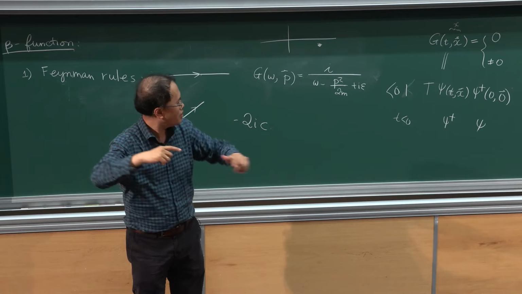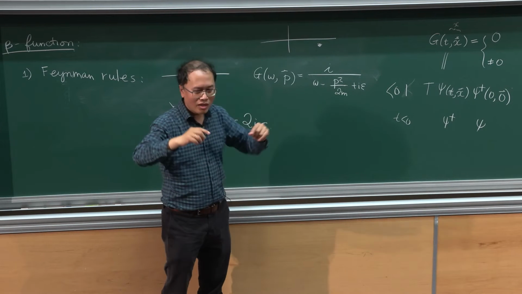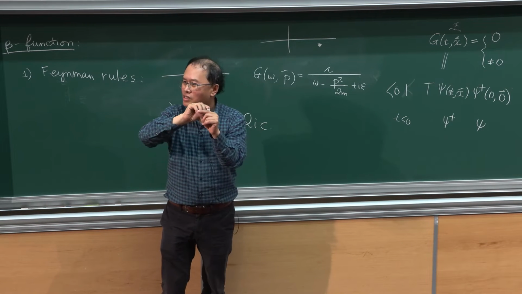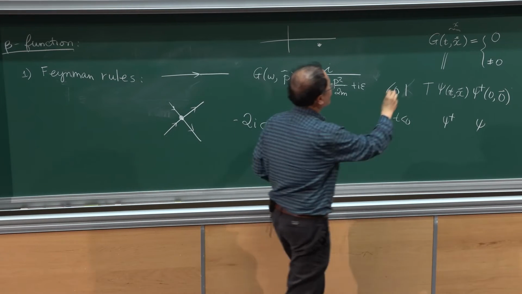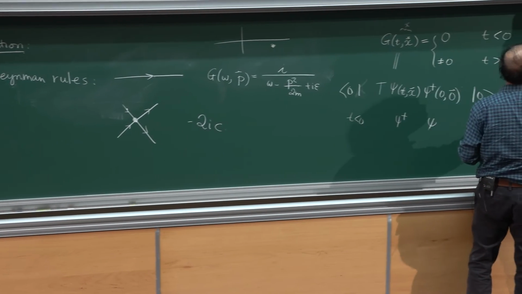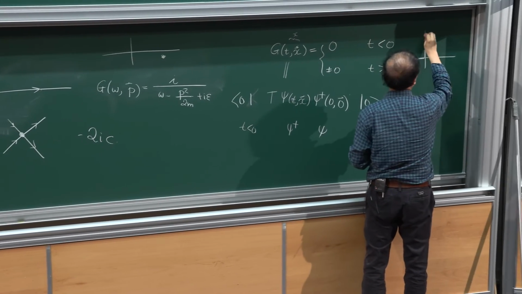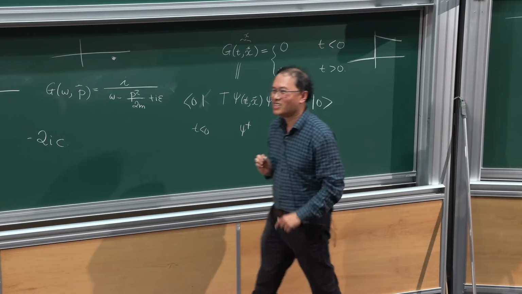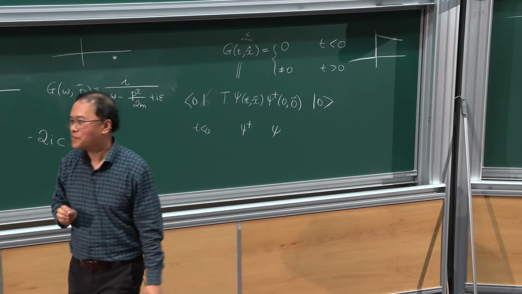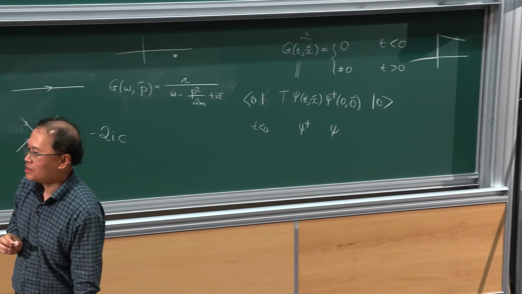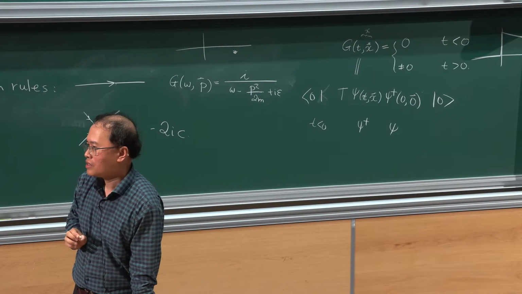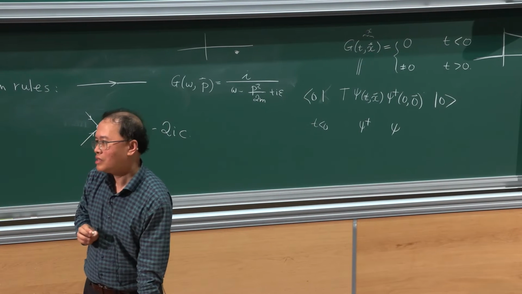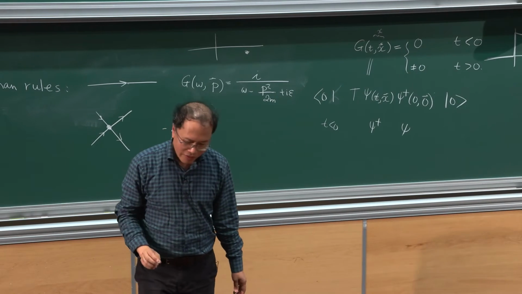The propagator here in coordinate space simply has a jump at t equal to 0. So it's more like a function that looks like this. So this is consistent with the mass not being renormalized. Does it also mean that phi doesn't acquire an anomalous dimension? It doesn't, for a very simple reason.